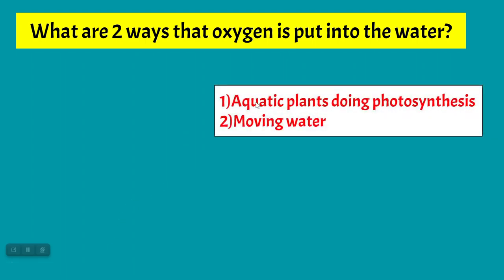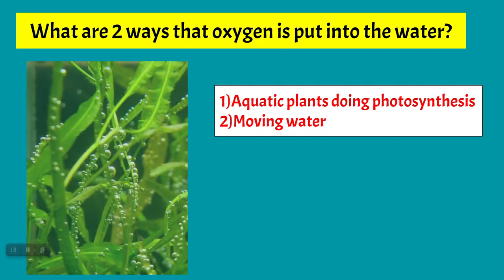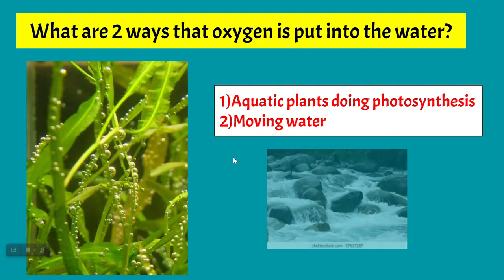Please remember that if we put more plants in the water, they're going to perform more photosynthesis, and so they will add oxygen to the water. Also, if our water is moving, water has more oxygen in it. And cold water can have a higher dissolved oxygen than warm water.